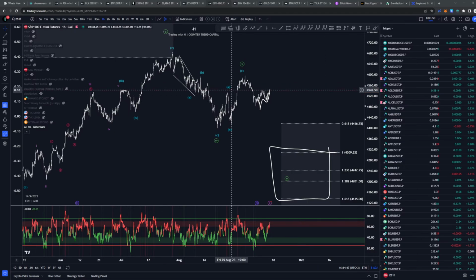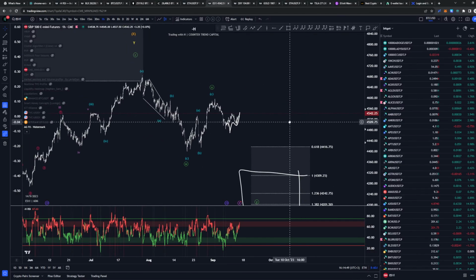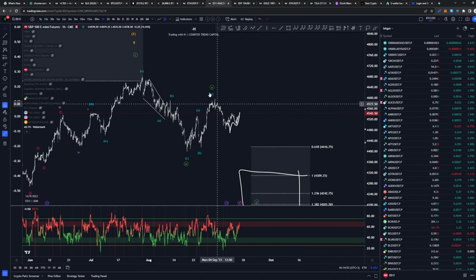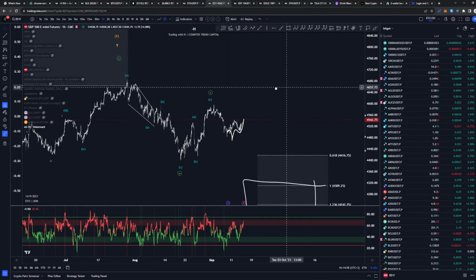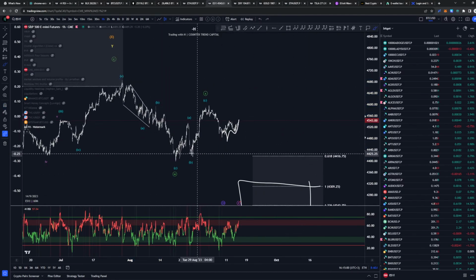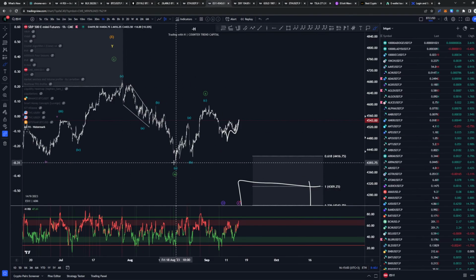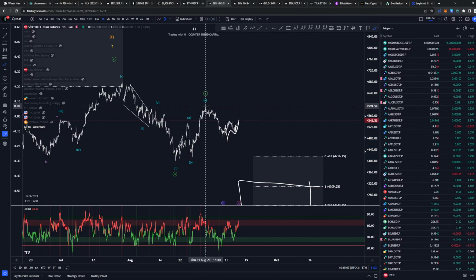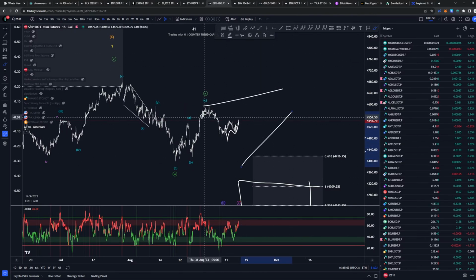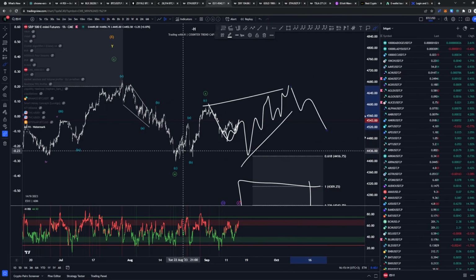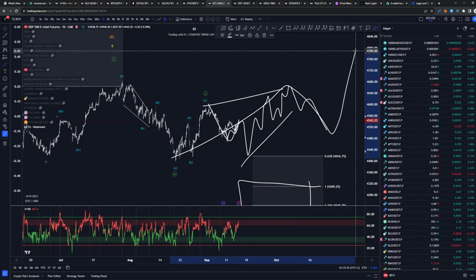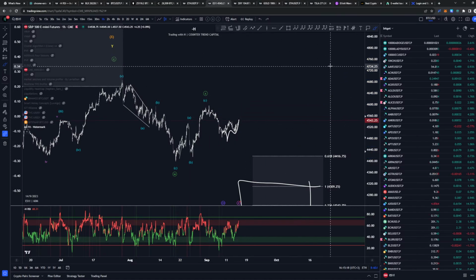Okay, that's fine. So overall, the idea for S&P 500 was this one. We talked about this last time as well. I think I liked this best as a three-way coming down from the highs of 27th of July, then having a three-way move up. Again, this does not mean that we can't go bullish. We could be creating a diagonal here where we would have a structure like this, and then wave 2, where this whole thing would be an ABC or something else, which would be more bullish.